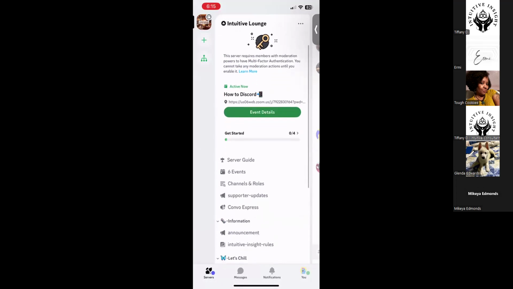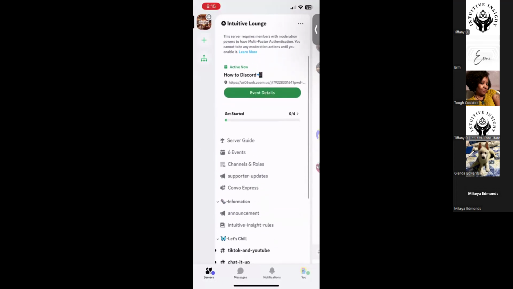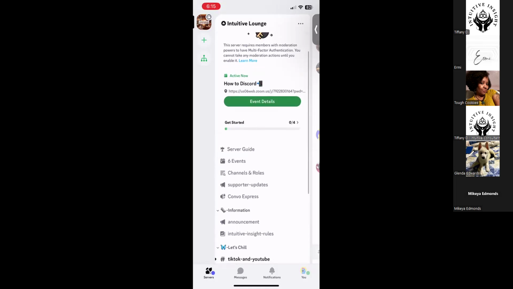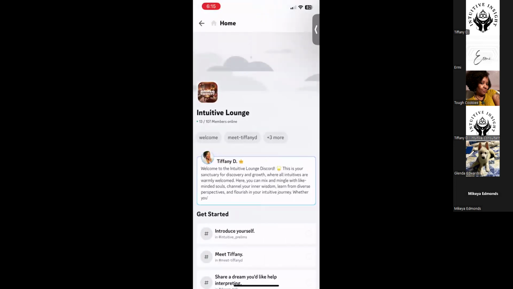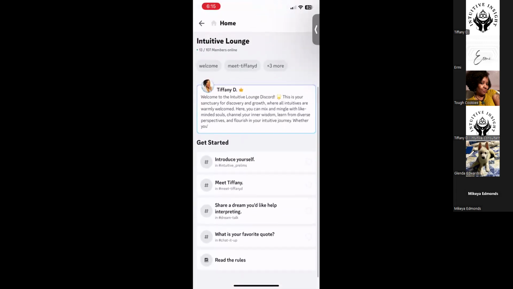Okay, now with this user account, it is brand new. So in most cases, if you're not really using Discord like that, you'll probably have a guide within the server, which you'll see right under here called Get Started, right? This is going to walk you through the server and what you would need to do. So for me, I'm going to go through and it has a list of things that need to be done in order to be truly active in the community.